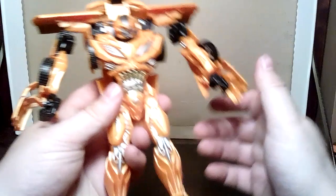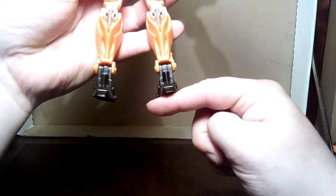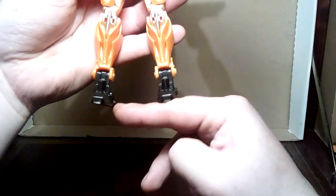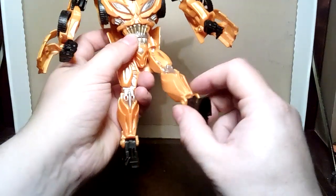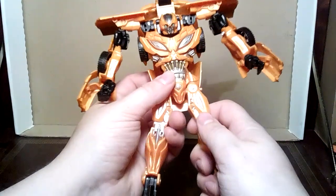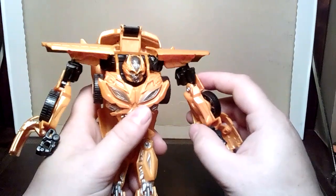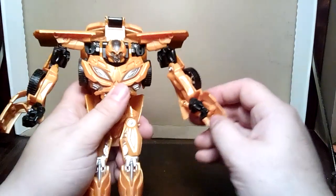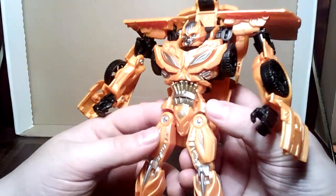But incredibly badly moulded — the knuckles just look like smears, there's nothing to it. Now, these feet are on the wrong ones, aren't they? They're on the wrong ones. I'll need to swap those around because it's angled that way and angled that way, instead of the other way so it'll stand flat. So they need popping off. But something the originals didn't have — this has got articulation in the hip and at the knee. That's actually quite impressive, really cool. The original didn't have that; the legs were just solid pieces. I will have to pop those feet out and swap them around though. It's got an elbow too, so it's actually got some articulation, some posability. Fair dues to them — they've put some vague effort into tidying this thing up.